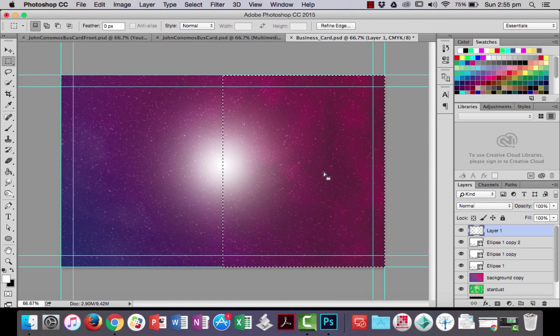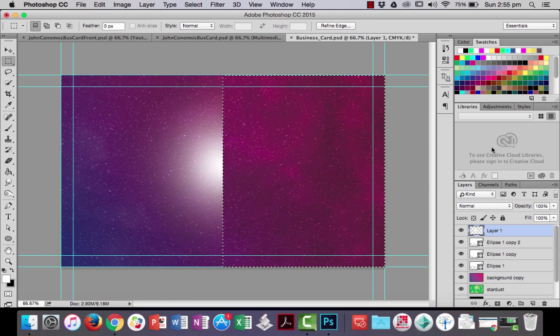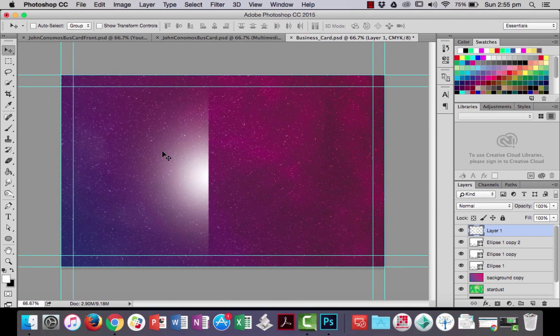Now, with the area that's selected, I want you to delete it. Just press the delete key. Okay, so that's gone, and you can either move your cursor into this section and click once, or hold Command and D to deselect the selection. Now, with what we've got left over here is this. Command Z to put it back to where it was.